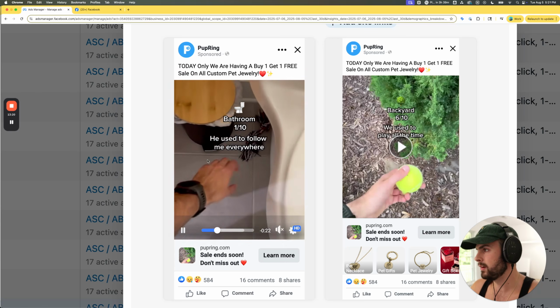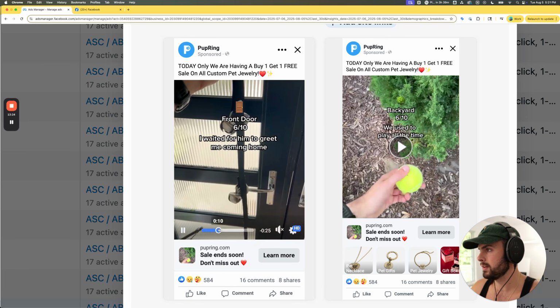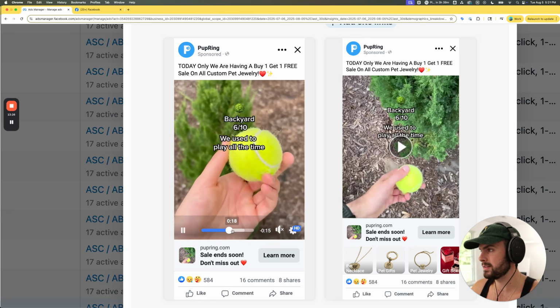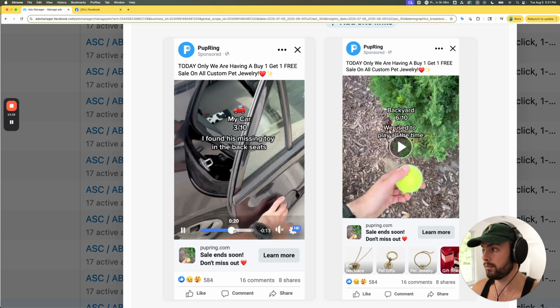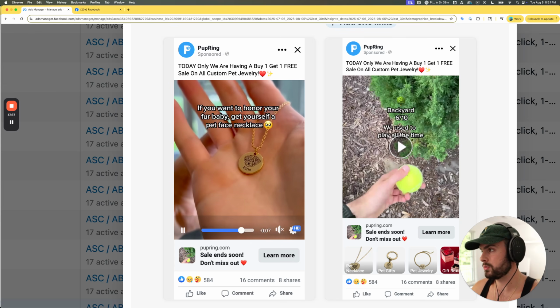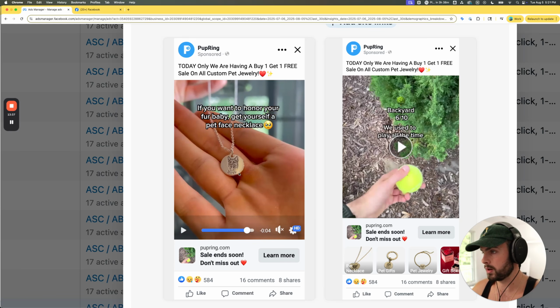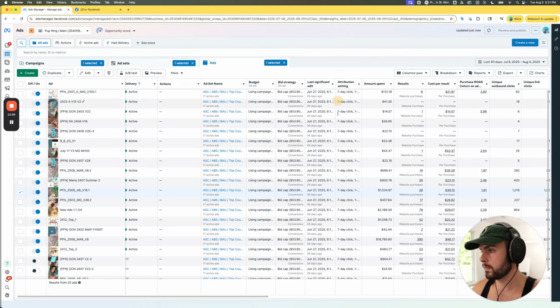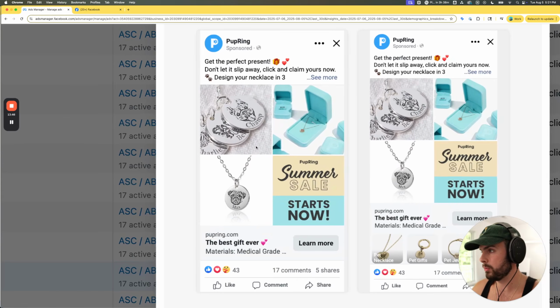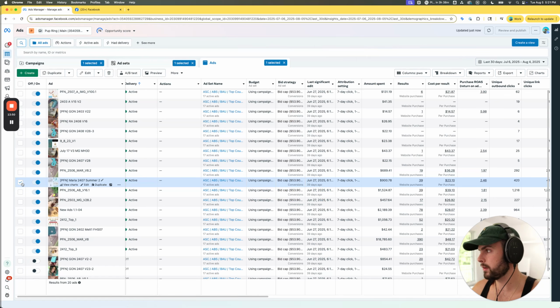But basically, it's rating places I've cried about my dog necklace, showcasing different places, right? That ties in directly with the person who might have lost a dog as well, so they're relating to that. And then we jump into introducing the product: if you want to honor your fur baby, get a pet face necklace, which is the product that we sell. So you can see, I hope you're getting an idea. Here's another one that's more towards the bottom of the funnel. So this is what I mean by creative diversity.